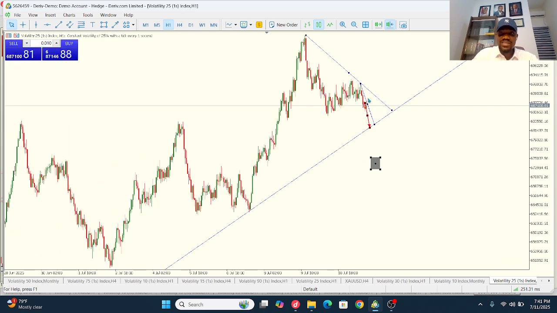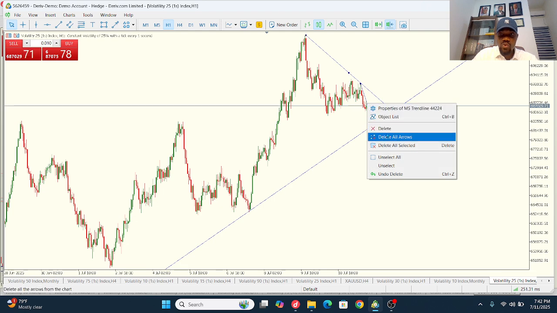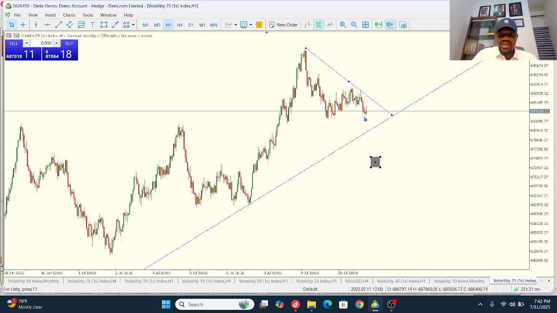So let's look at it again. Right now, no decision yet. We are not taking any decision. We are waiting for the market to come to our trend line before it gives us a price action. Then what if the market, because this thing is not in our control, did not get to this point and decided to go from here?